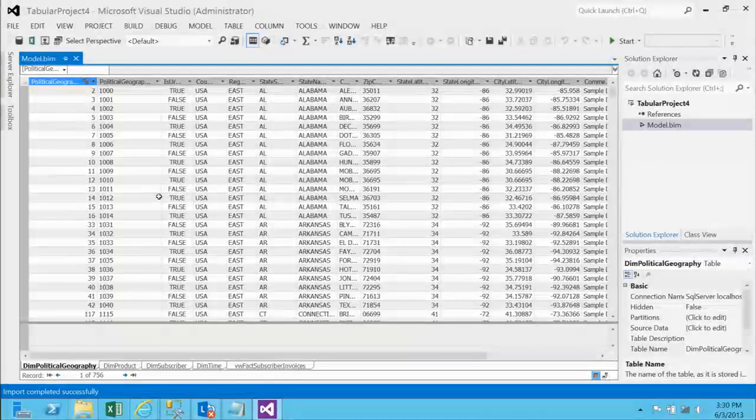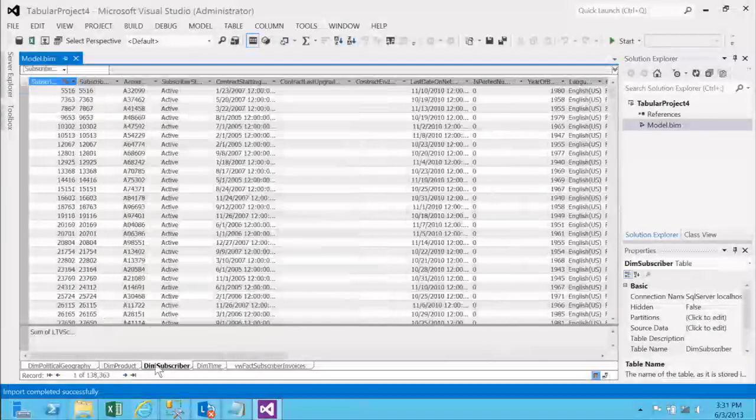So in this case, I imported it into Visual Studio 2012. It very much looks like Excel. It has the same functionality, the same feel, not the same look, because this is the light and dark theme of Visual Studio 2012. There are a few things. There are still tables here.